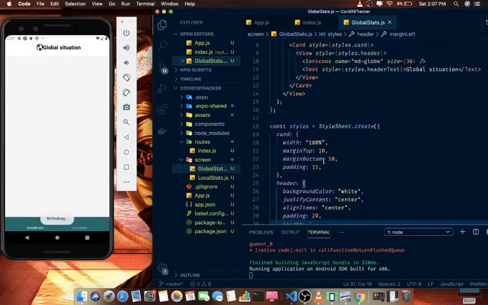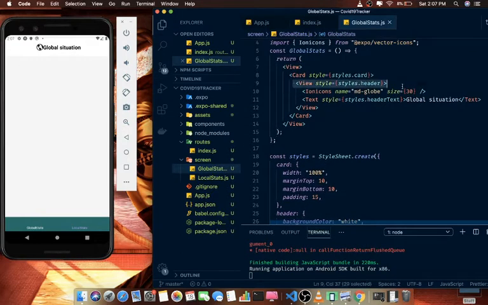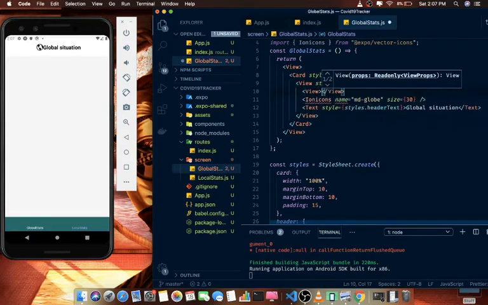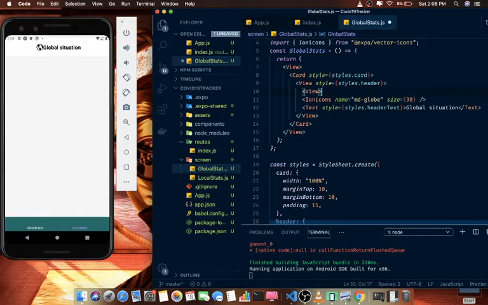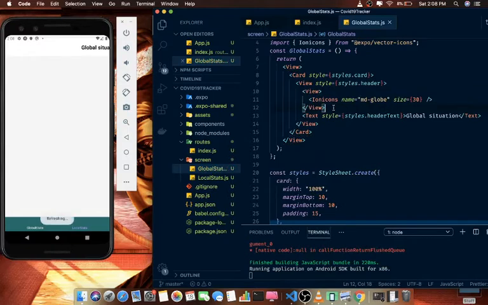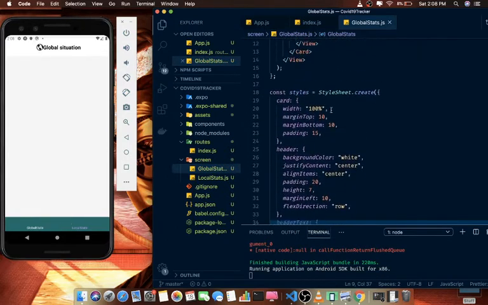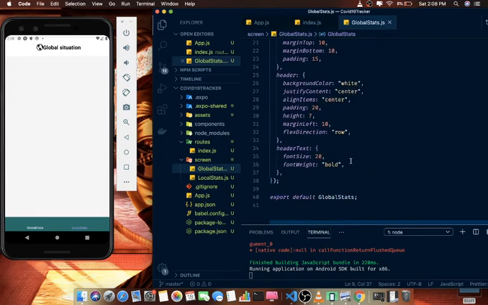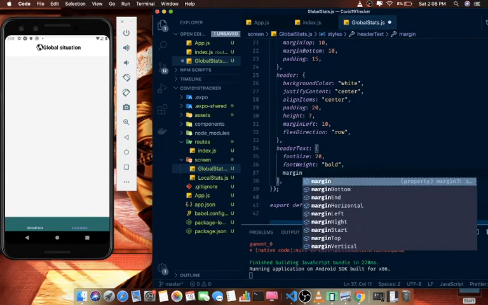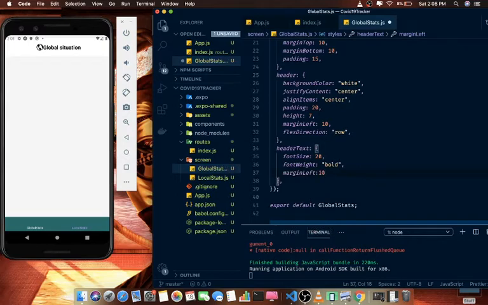Now as you can see, we are applying the margin to the overall header view, but we have to give margin to these two elements inside. That is why we will have to wrap them inside a view as well, so that we can give margin to each separately. But it won't work like that due to the spacing. So let's just do one thing. We can give margin to this. So yeah, now we have a little margin between the globe icon and the text.